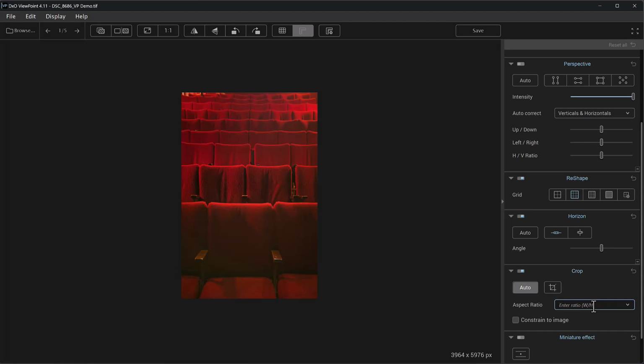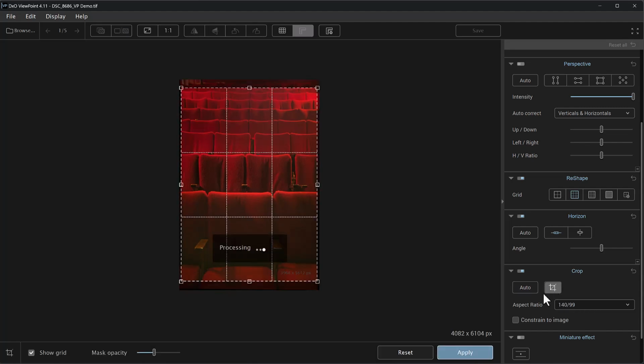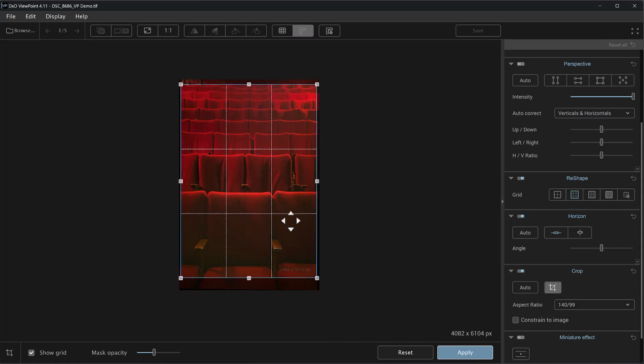I basically took the dimensions of an A3 in millimeters, and I put them in as they are in millimeters, and it did the maths to bring that down to sort of a lowest common denominator, I think, and this is what it's given. So this is the ratio of the A3. So I've selected that, and I'll just do this so that I can position my stuff here. So we'll go with that.